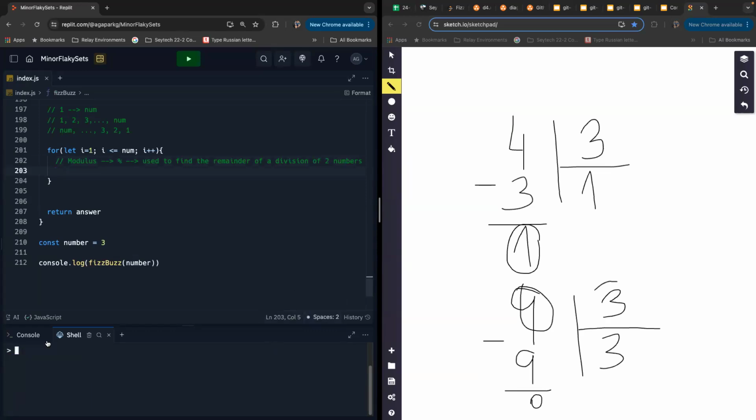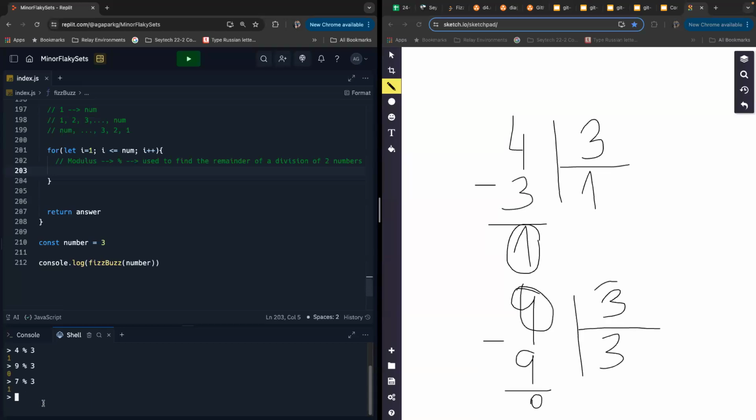If I type 4 modulus 3, the remainder is 1. If I type 9 modulus 3, what's the remainder? 0. If I type 7 modulus 3, the remainder is 1, because up until 6 is good, but after 6 there is 1 left.